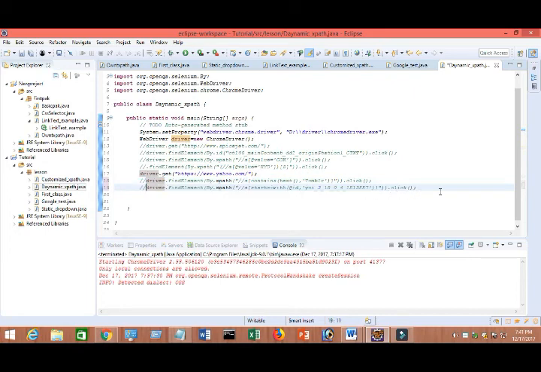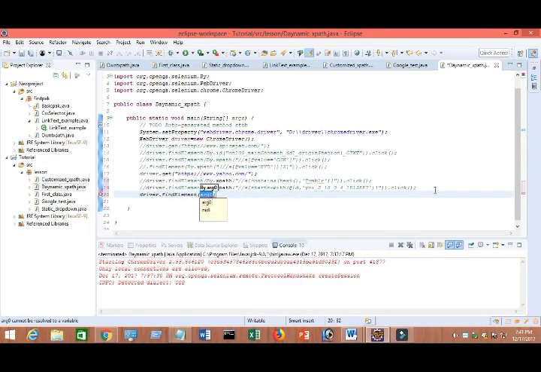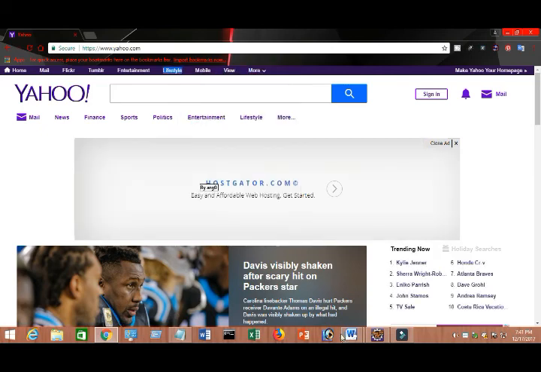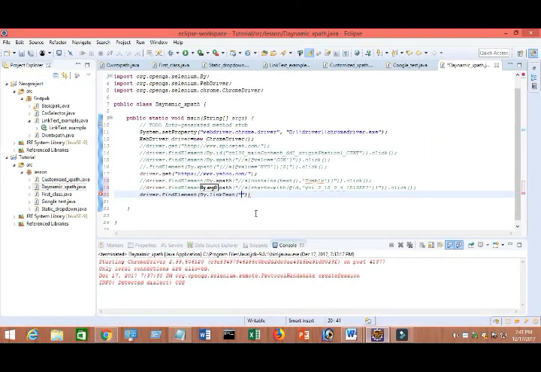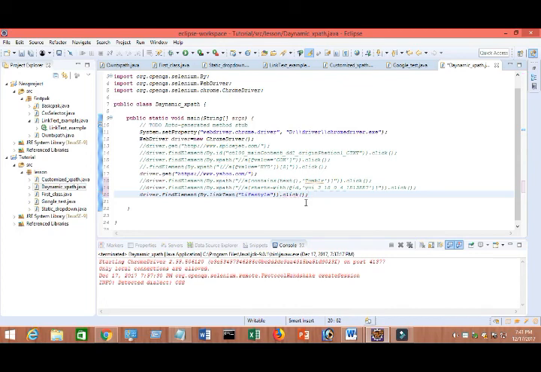I'm going to uncomment this and put driver.findElement by dot linkText. Now copy the link text. Suppose you want to click on lifestyle, copy it, paste it, and then click. Now let's see if it clicks or not.